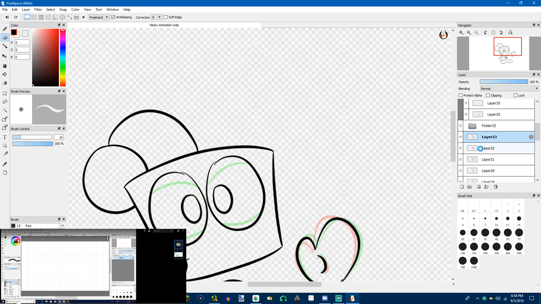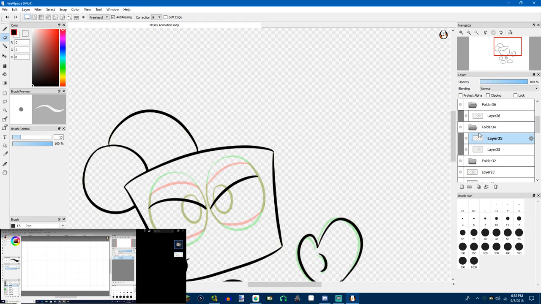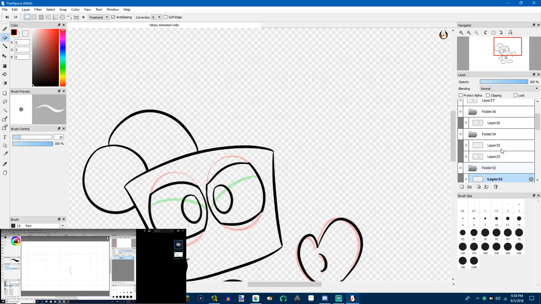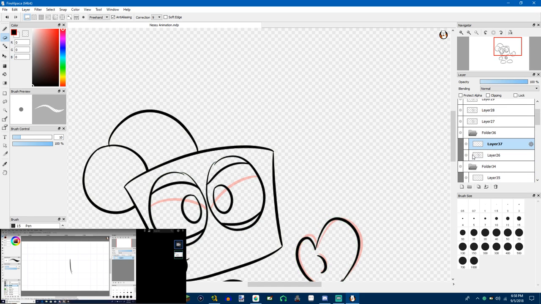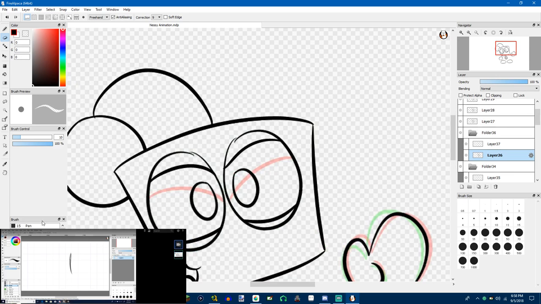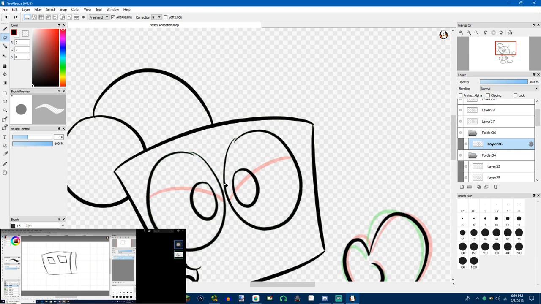I'll copy this one. Copy that one. Paste it over that. Then go and erase the original. Oh geez, it took a little bit of the eye socket. I don't want that. I just want the outline, not the pupils. Okay, there we go. Oh frick. I'm an idiot. Ah jeez, I'm just not wanting to work right now.